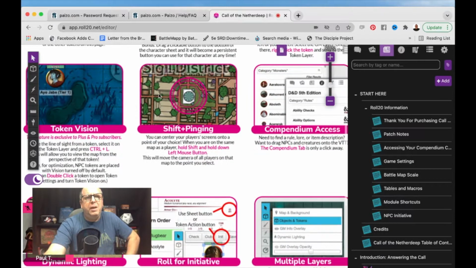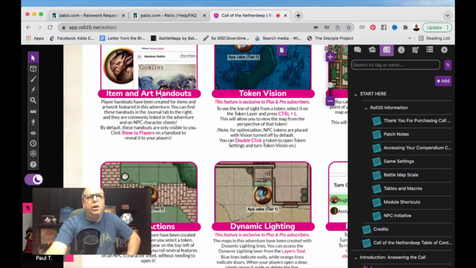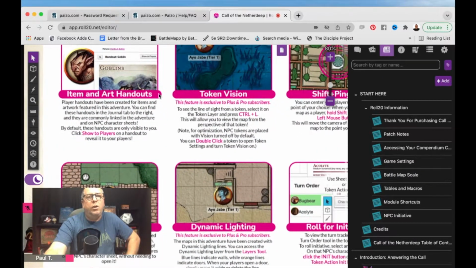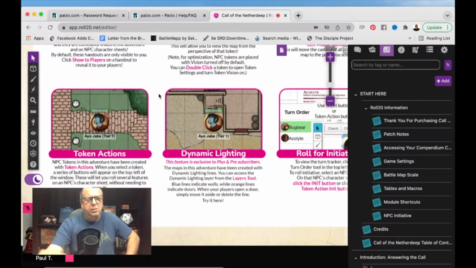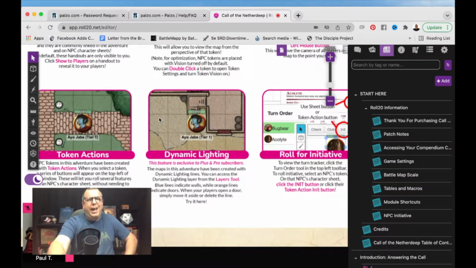You have shift and pinging, you have token vision, you have item and art handouts, which I love showing to people so they can see what I'm trying to describe to them. Then you have dynamic lighting. I don't use dynamic lighting as much. I just like to make it dark, and then have the little places where I can create light for them to see. I'm not against it. I'm not as proficient with it.